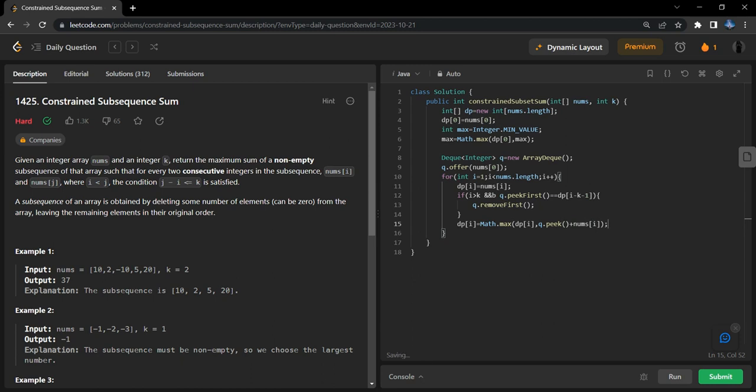Now after this, you have to remove the elements from the back of the DQ while they are less than dp of i.